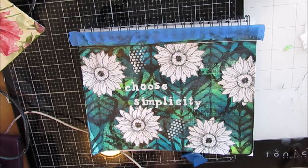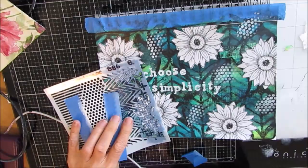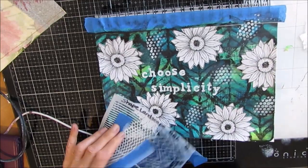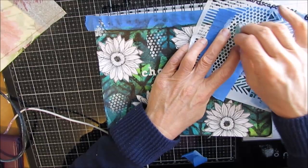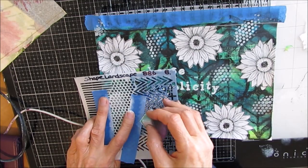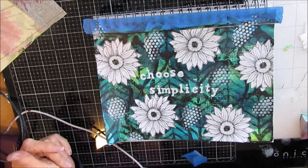Now, the reason I can wipe things off is because that background is 100% acrylic paint. It's permanent. It's not watercolor. It's not anything that's water soluble. And that's important. That's why I like using acrylic paints, because it just gives me so many options down the road. And using acrylic paints, you can do a lot of the same techniques and get a similar effect using them. And if you want to check that out, you can check out my technique tag videos, because I talk about using different mediums in a lot of them.